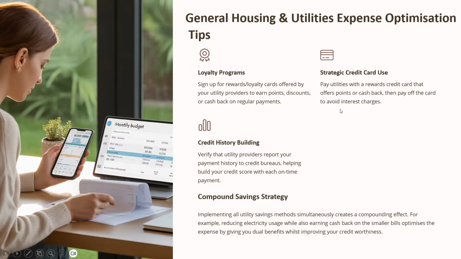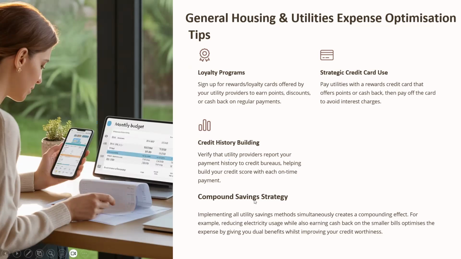So that's one of the strategies. And of course, the more I'm spending on the card, the more reward points I'm accumulating on the card as well. So another benefit is that if you have a consistent history of paying your utilities, Flow is a good example of this, Flow Digital. I don't know about JPS, but for Flow and Digital, they actually report your payment history to the credit bureaus. So you can verify with those utility providers that they are in fact reporting your payment history to the credit bureaus. And this will help you to build up your credit score with each on-time payment that you make. Of course, again, using the strategy where you're using the credit card to pay for the utility bill, you are again doubling up on those benefits.